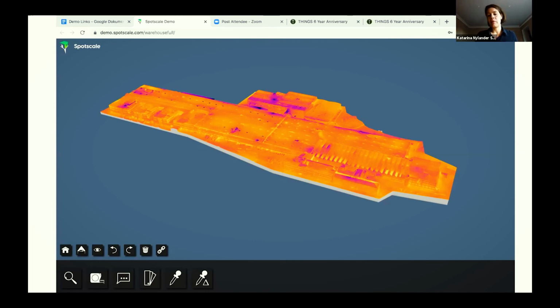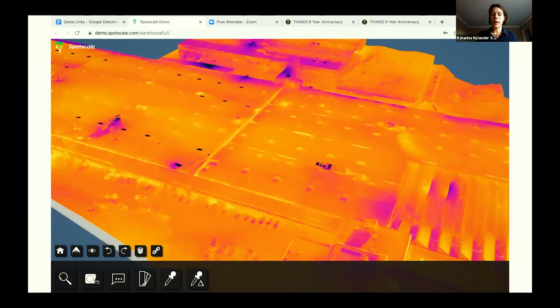Infrared images are best collected at night, or you can do it at daytime as well if there's a heavy overcast, if you want to find energy leaks. You can find moisture as well in the roof if you have good timing and do it after rain. When the roof is drying up, you can actually find moisture, if that's what you're looking for. But in this case, they were just looking to see that the installation was properly done by the contractor. So here again, I'm happy to send you a model you can spin around for yourself and zoom in if you like. These are some screenshots.